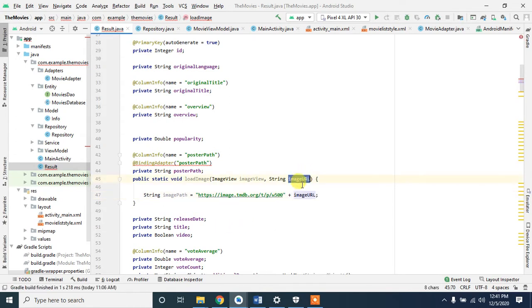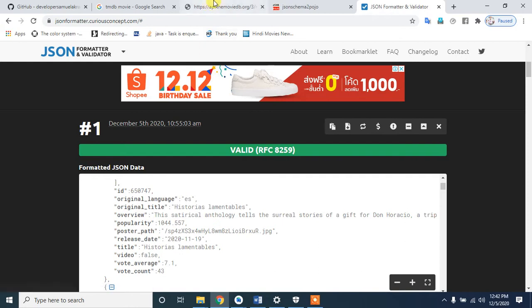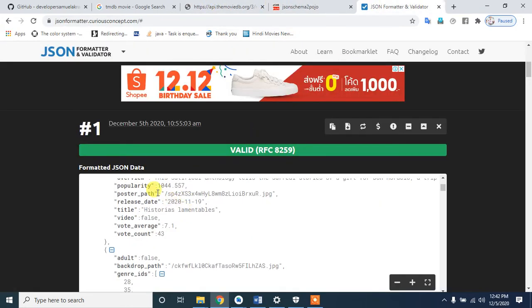The image URL that we are getting does not have this HTTPS or anything. So I'll actually show you right now the link, how it looks. This is the poster path, and it looks like this. You can see that there is no HTTPS, there is nothing like that.